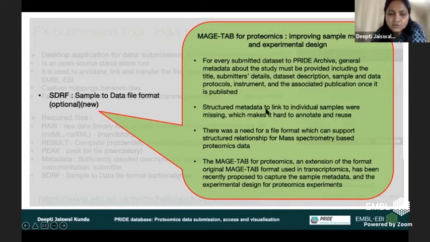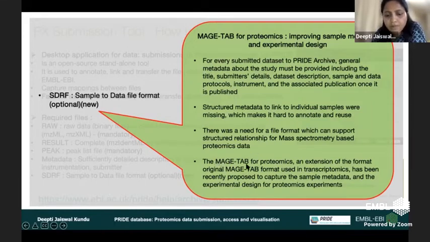But the structured metadata for the individual samples was missing, which made it really hard to annotate for the purpose of reuse. So there was a need for a specific proteomics file format which accommodates mass spectrometry based proteomics data.